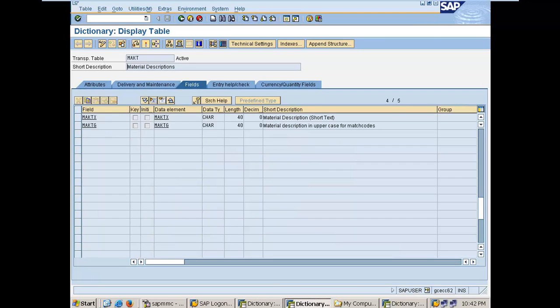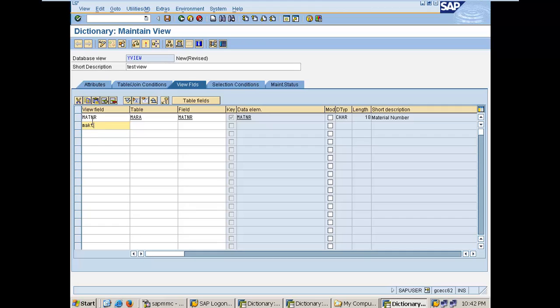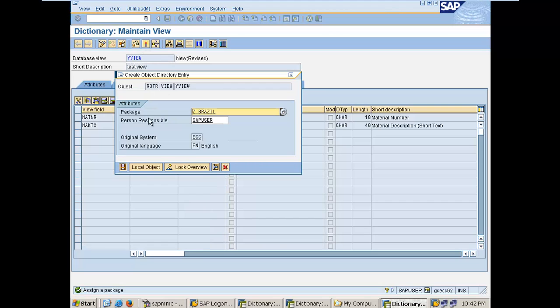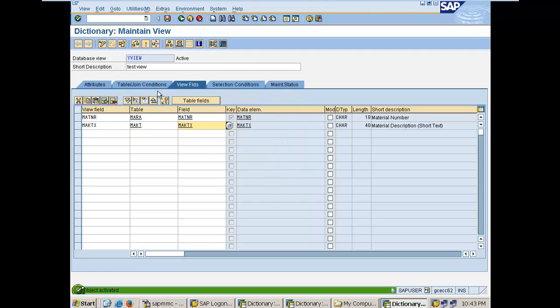Then I want to see MAKTX from MAKT. Okay, activate this. No warnings, we don't care.